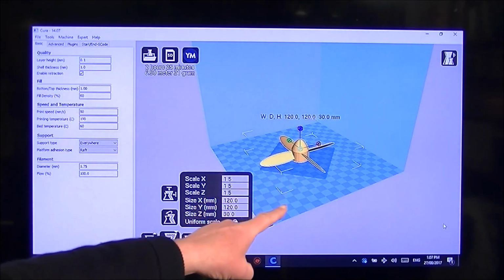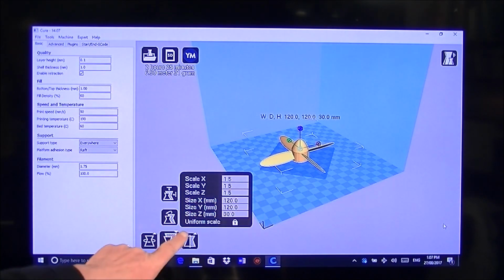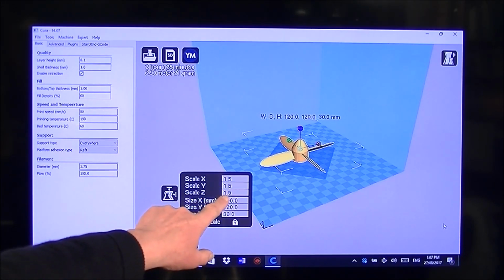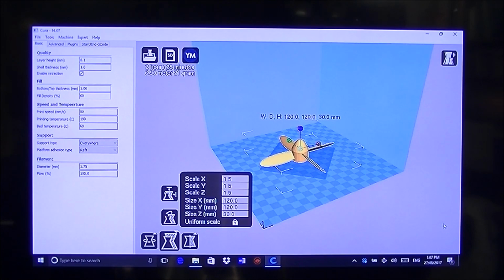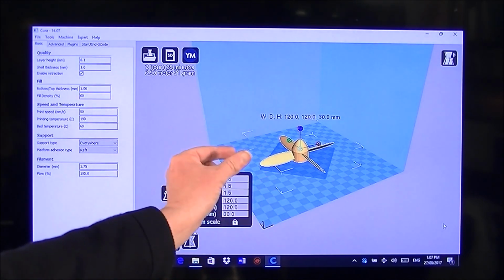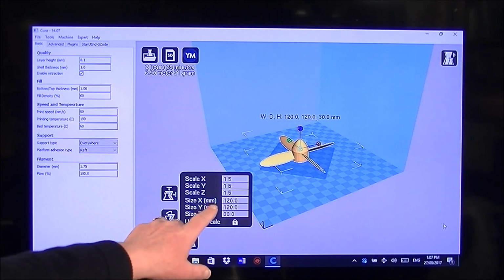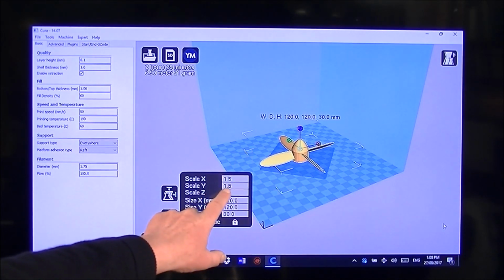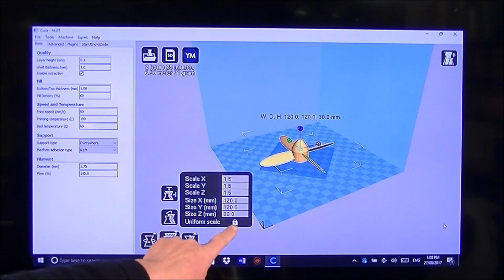If I wanted to alter the scale of this, in other words, if I wanted it shorter but the same in the X and the Y, same diameter, you unlock it, press that lock there, and then you can go into the Z and put a scale of 1, which would reduce it down to 20 millimeters. That's how you alter the scale of an object. It doesn't need to be a propeller, it can be anything, a little model of a person, a robot, doesn't matter. If you wanted it the same width, you leave the two top ones as they are, but if you wanted it shorter, short, fat and dumpy, then you just reduce this one. To do it, you unlock it.